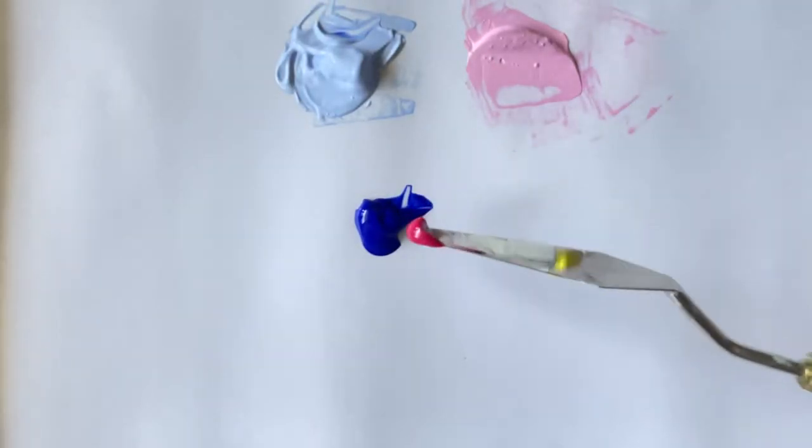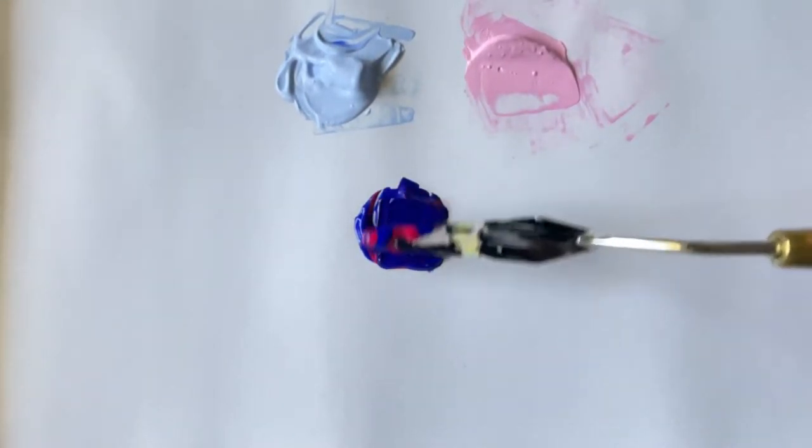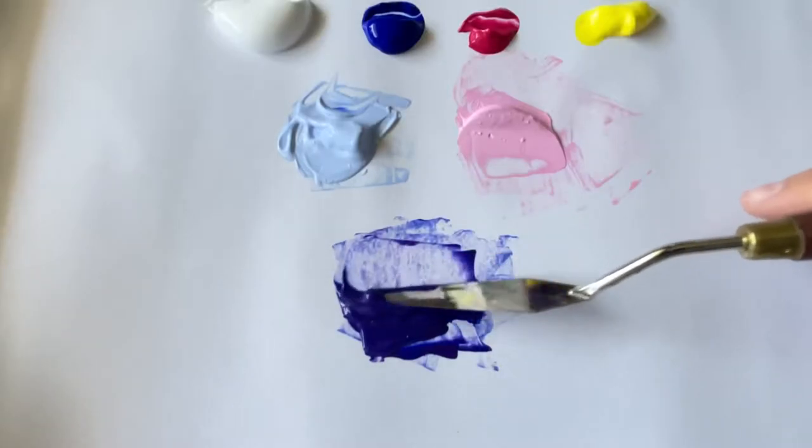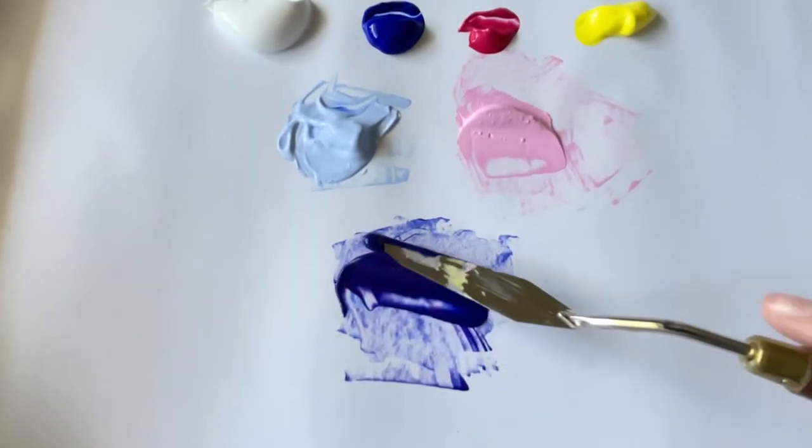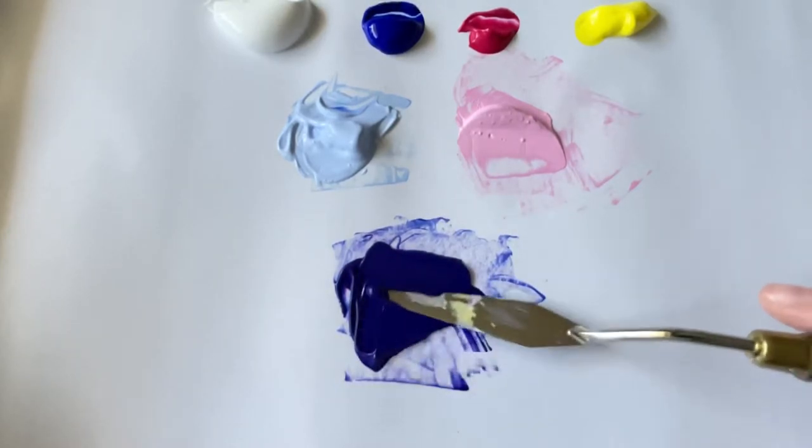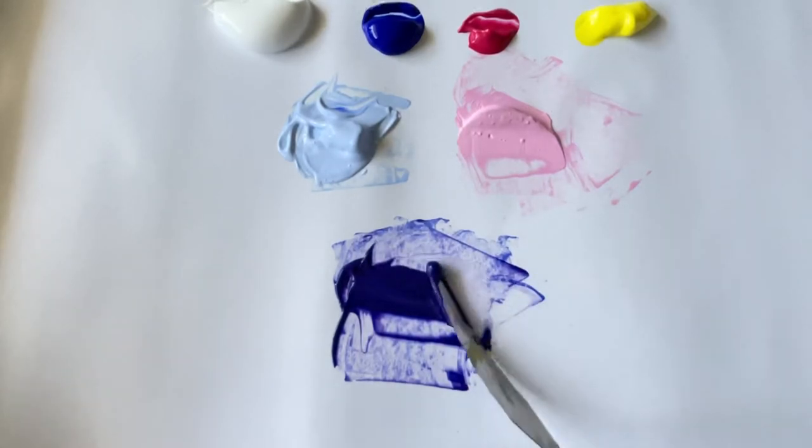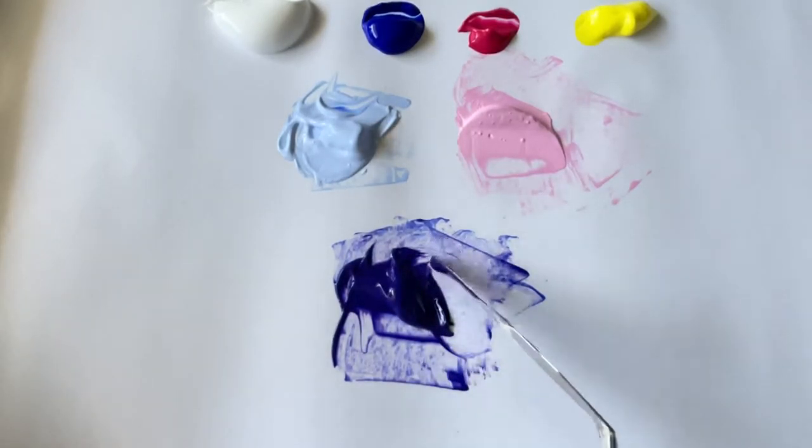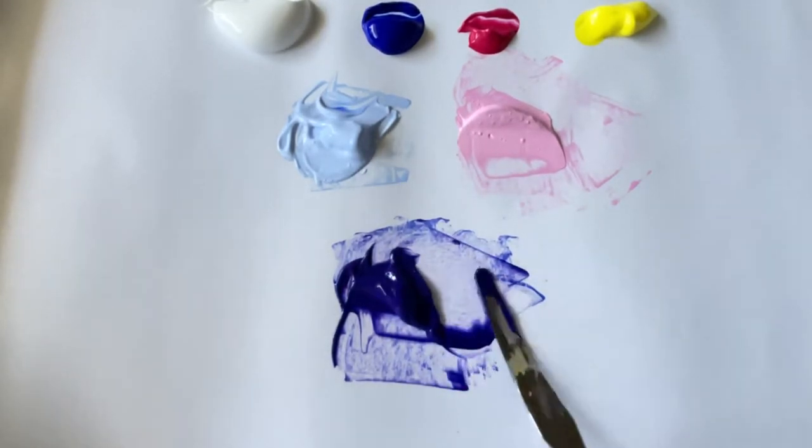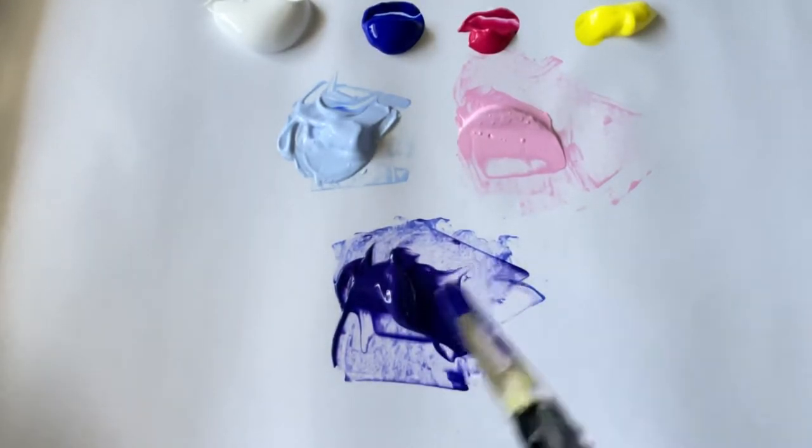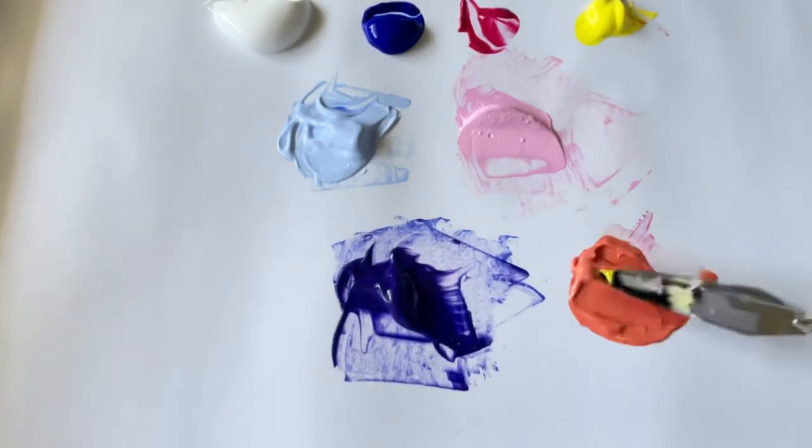Now I'm going to show you how to mix some purple, or like this really deep, rich, blue-purple color. You can see how I'm scraping the bottom, and I am really getting those colors to mix well together by flattening it out and scraping it back together into a pile. Now with a palette knife, it's pretty hard to cut stuff, but still just be a little bit careful if you are using palette paper when you scrape it, just so that you don't accidentally rip it. But you should be totally fine.